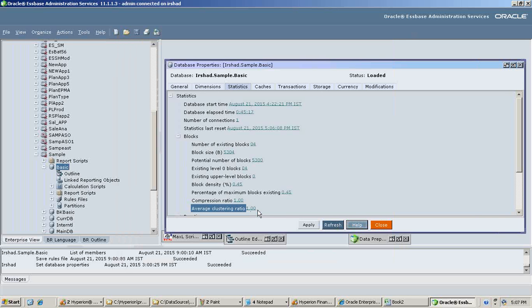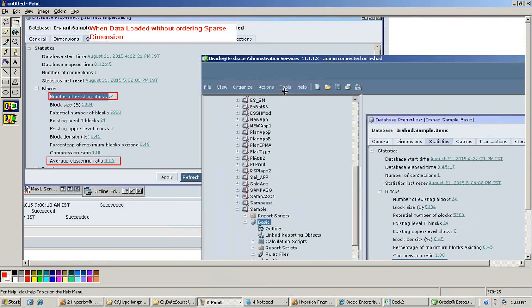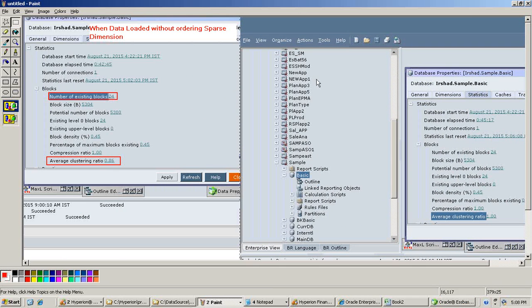Do you see? If you design your data source file poorly, it causes fragmentation, and that's real life stats. I've taken very small data, so that's the result of it. Had you been taking real production data, there would be a big impact on your cube performance, and that's the difference. You can compare the numbers now. Number of blocks remain the same, block size also remains the same, but because of poor data modeling, the cluster has fragmentation without ordering, and with ordering there's no fragmentation. That's the concept.